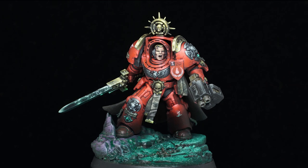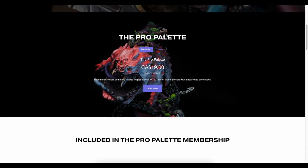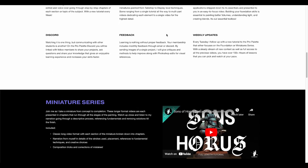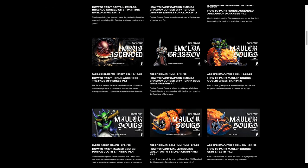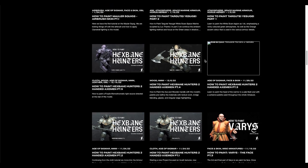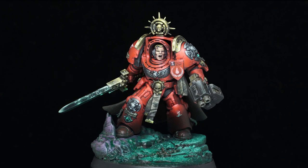Don't stress if you don't have these specific colors, but I want you to be aware of my creative process and choices that affect the total outcome of the piece. Before we start applying paint, if you've been enjoying the tutorials and would like more, consider joining me as a member of the Pro Palette, where you'll gain access to over 100 hours of tutorials covering Horus Heresy, Warhammer 40K, Age of Sigmar, and other Games Workshop games. Use the discount code TURNINGPROBAT at checkout for 50% off the first month. Members also gain access to my Discord for feedback and critiques. Okay, let's crack out our brushes and wet palettes and get started.